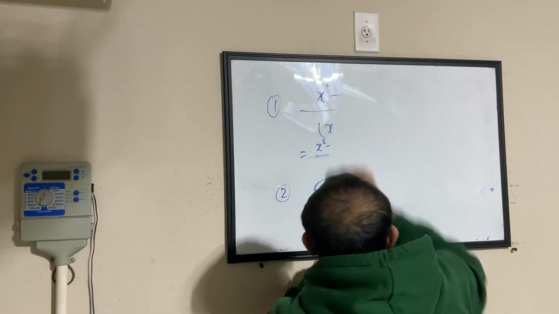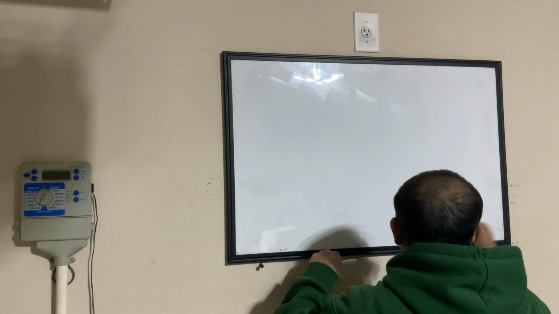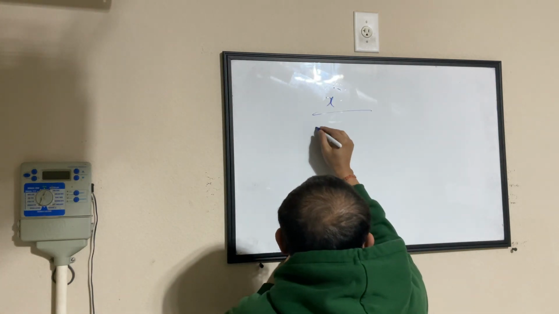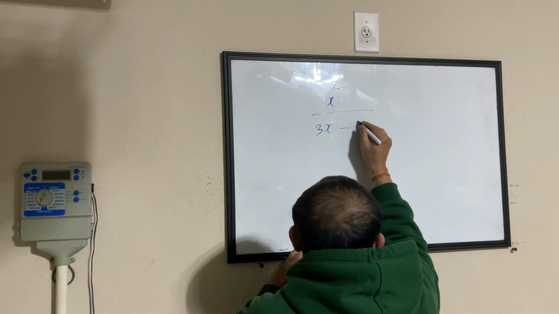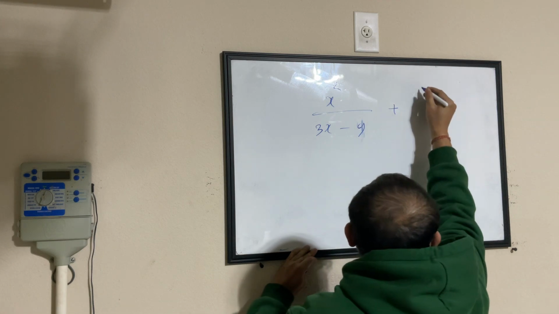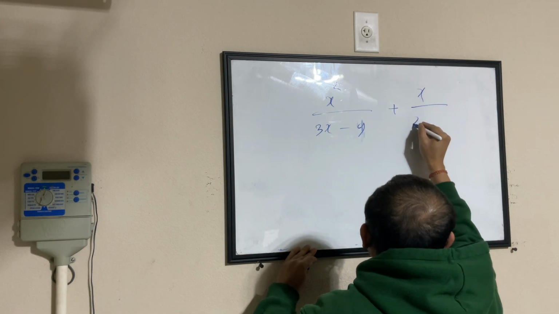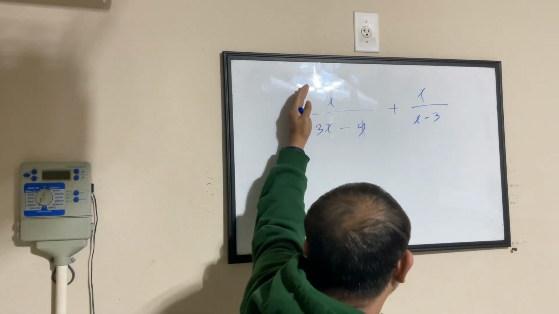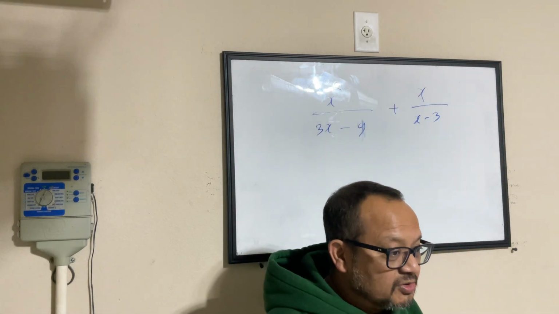Now, this is one part of it. If I say, how do you simplify it? You guys have a fair understanding of what your approach would be. Now, here we are going to talk about the other operations with rational expressions. If I say x squared divided by 3x minus 9, plus x divided by x minus 3, this is a rational expression, and this is a rational expression. We're talking about adding them together.